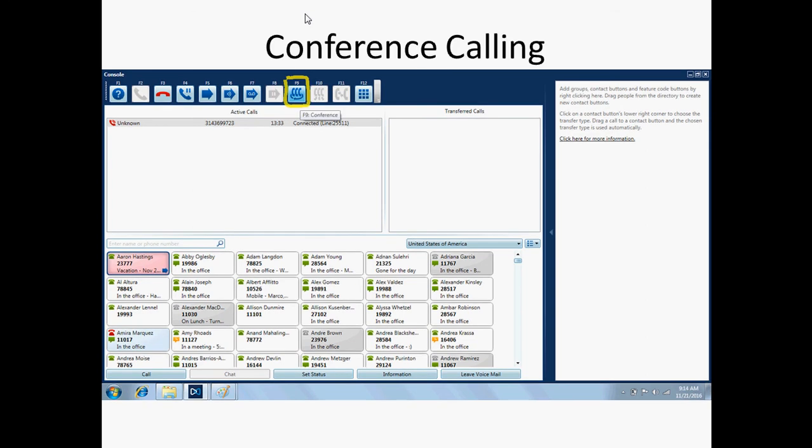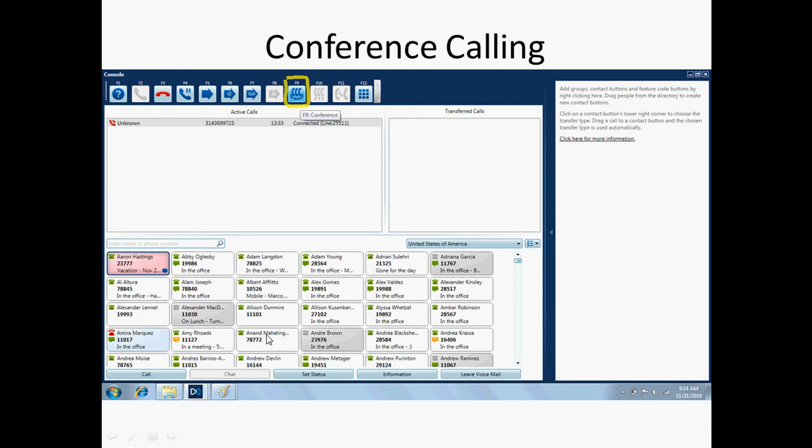The next key over is your conference calling. My recommendation is that you go to your phone to do conference calling, because all this is doing is operating your phone, but you can do it from here. I just think it's easier from the phone, but the way it happens is a call, either you call somebody or if someone has called in, they'll show up here and you're talking to them, you need to add someone in.